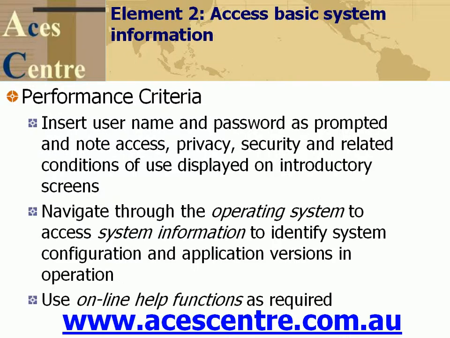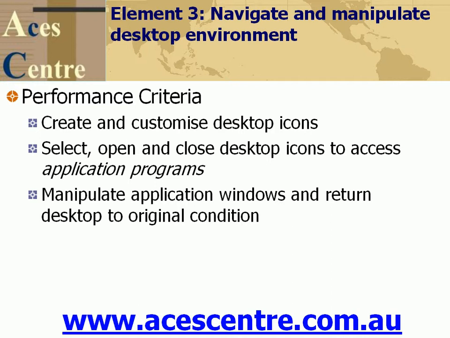The performance criteria for element 2 are: insert username and password as prompted, and note access, privacy, security and related conditions of use displayed on introductory screens. Navigate through the operating system to access system information to identify system configuration and application versions in the operation. And use online help functions as required.